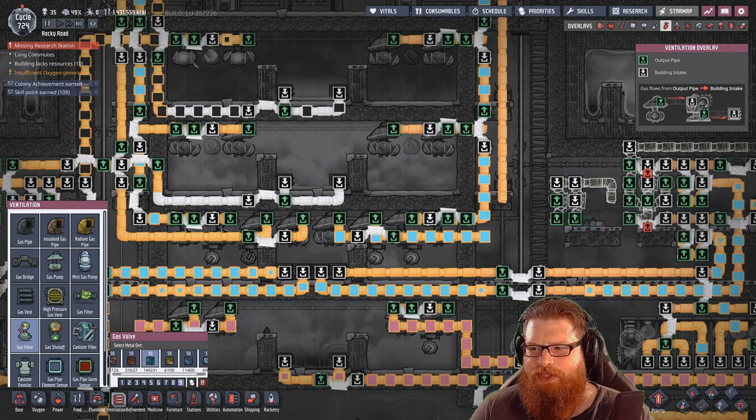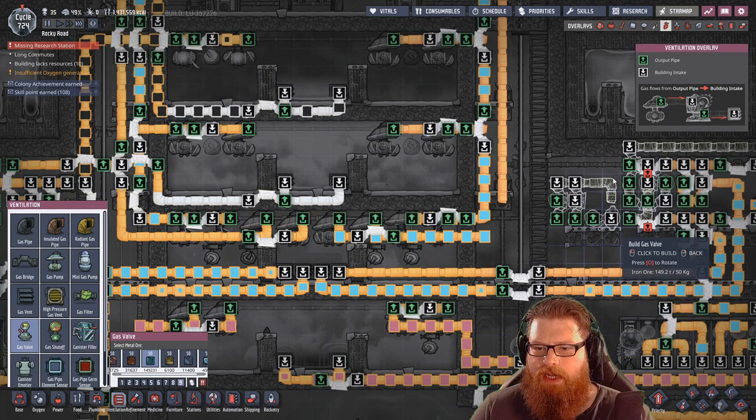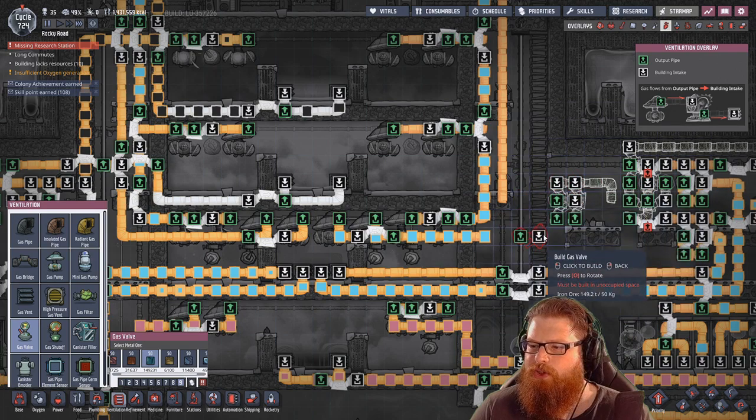What? What's going on? Sorry, I've been staring. Your last pipe didn't connect. Yeah, it's for a reason, Vusen. I don't want it to. I don't want to fill this with oxygen.